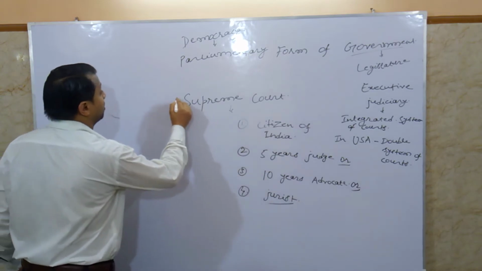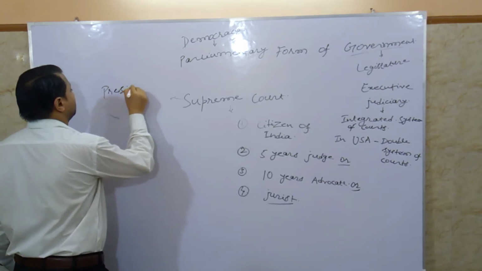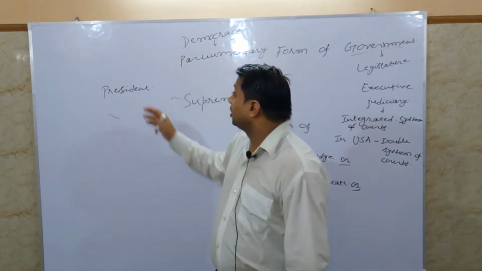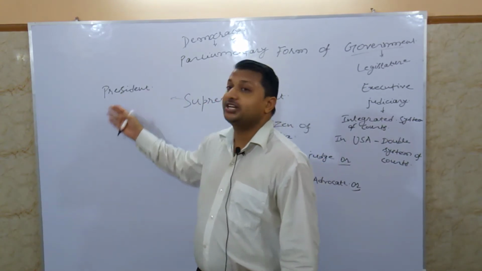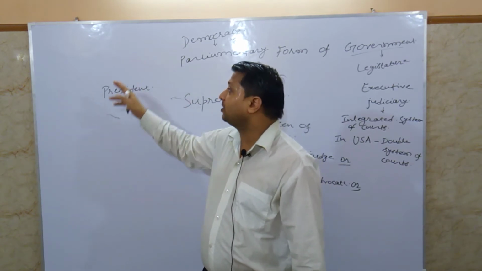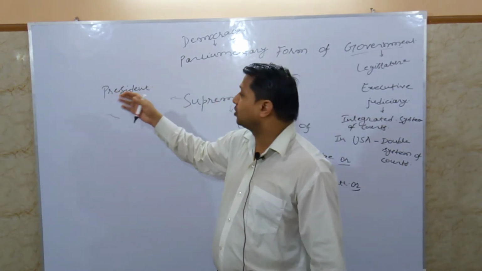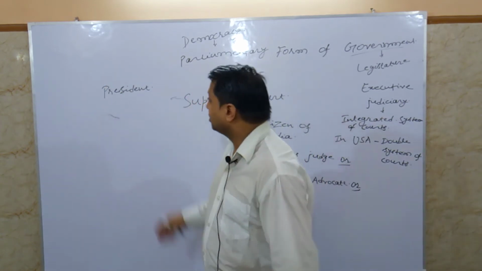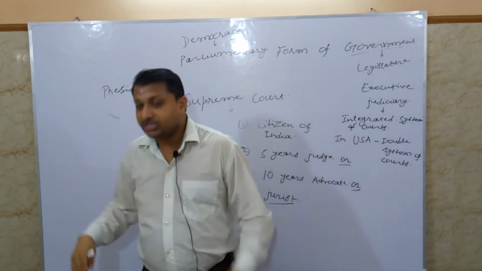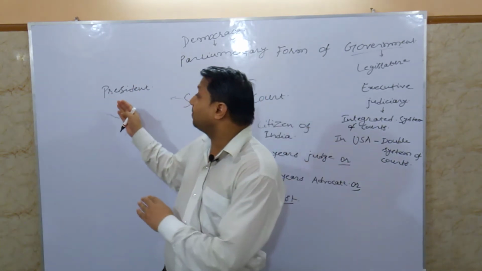Now, who appoints the Supreme Court judge? It is appointed by the president. Okay, so how? President means the council of ministers headed by the prime minister, or you can say the cabinet, because council of ministers is a broad term. All the decisions are taken by the cabinet headed by the prime minister. They give the name to the president, and the president appoints the judges of the Supreme Court. The president is the nominal executive. The real head is our government, the council of ministers.